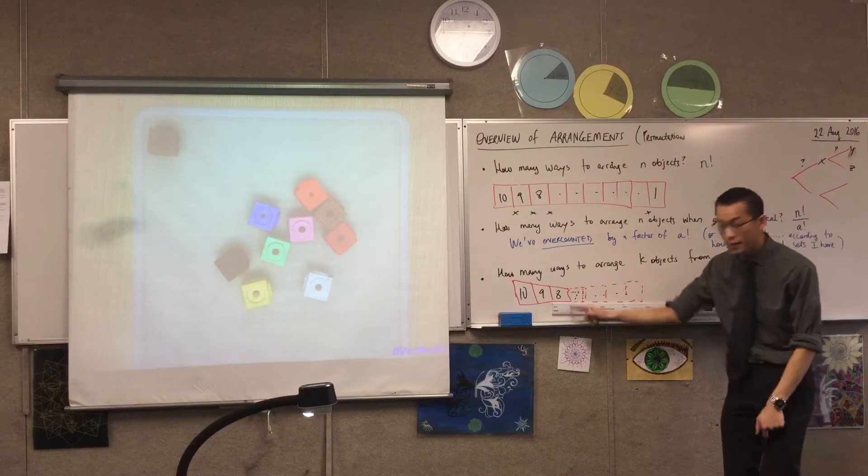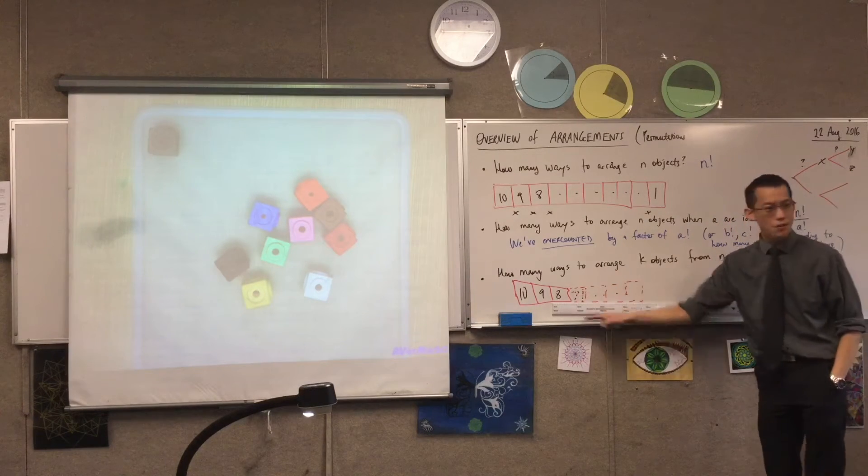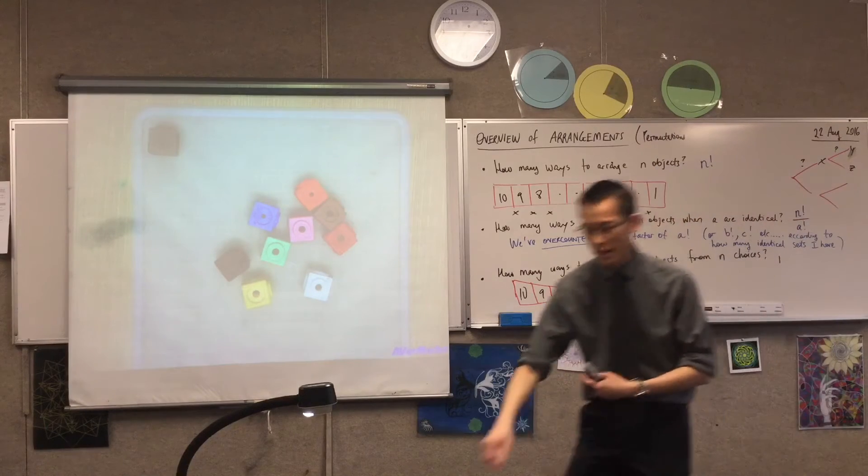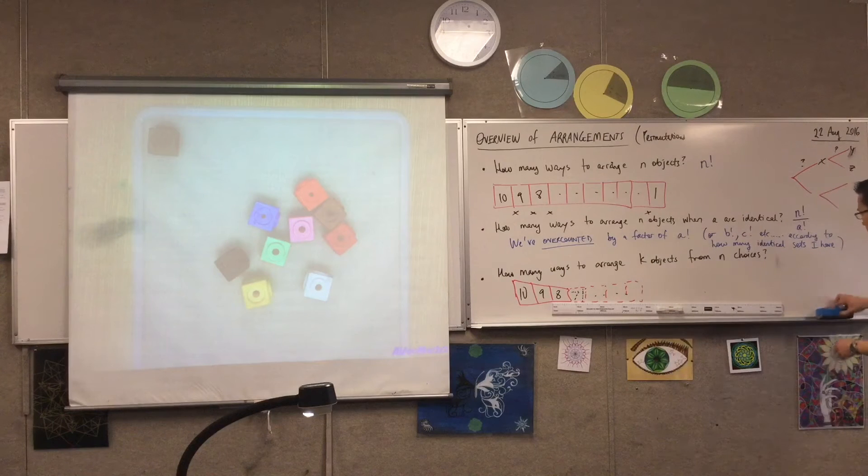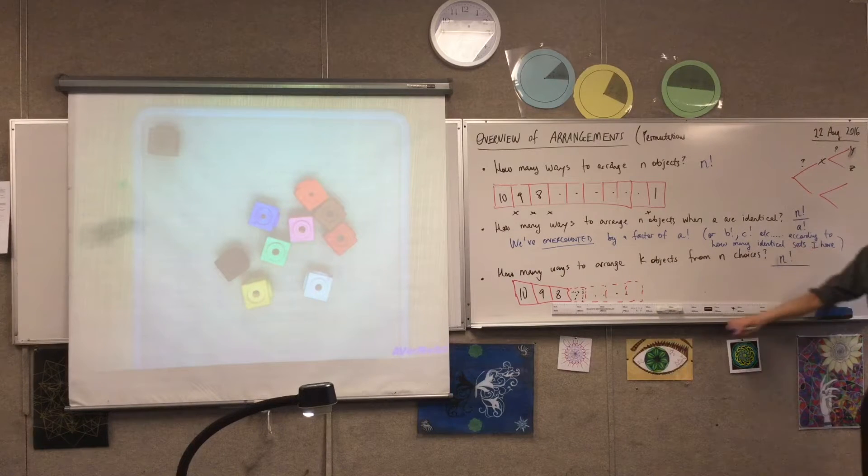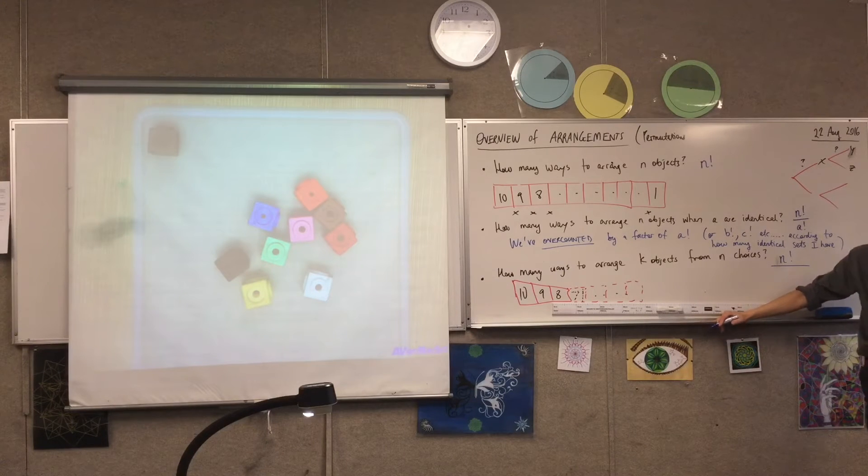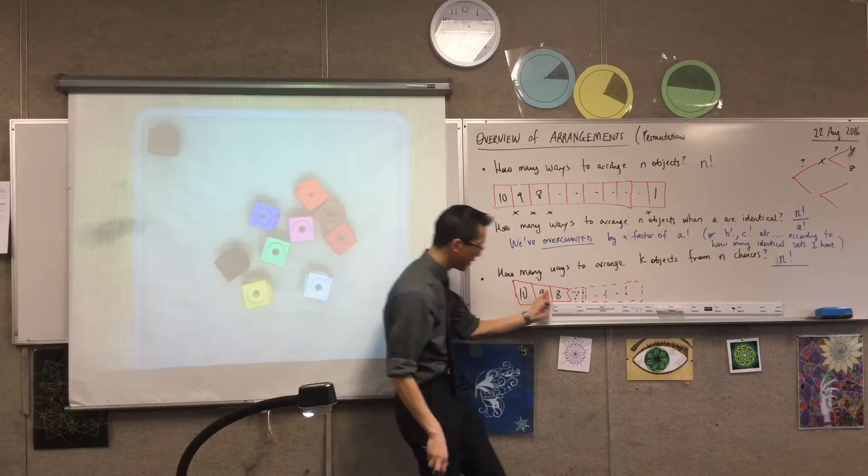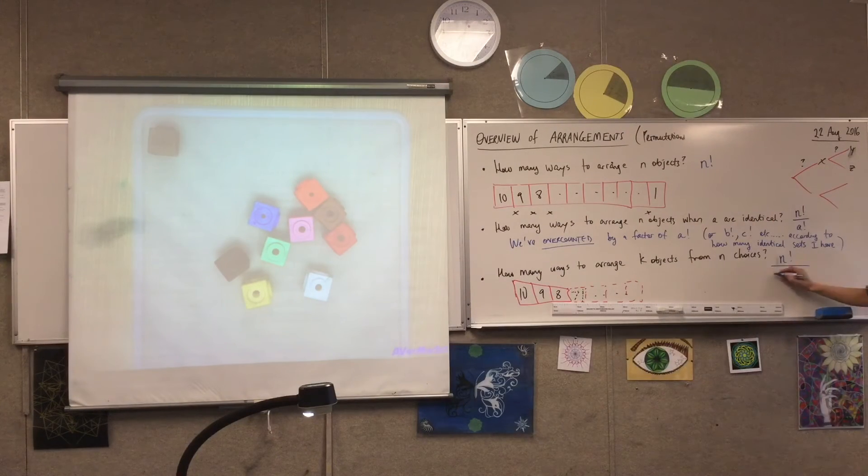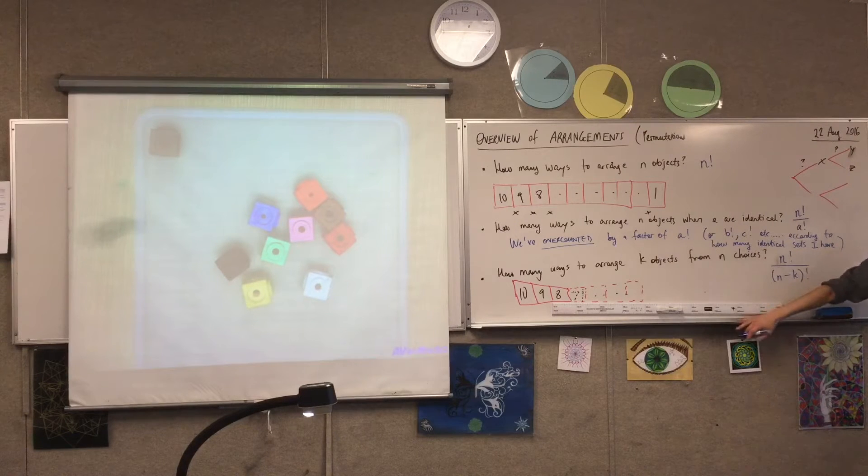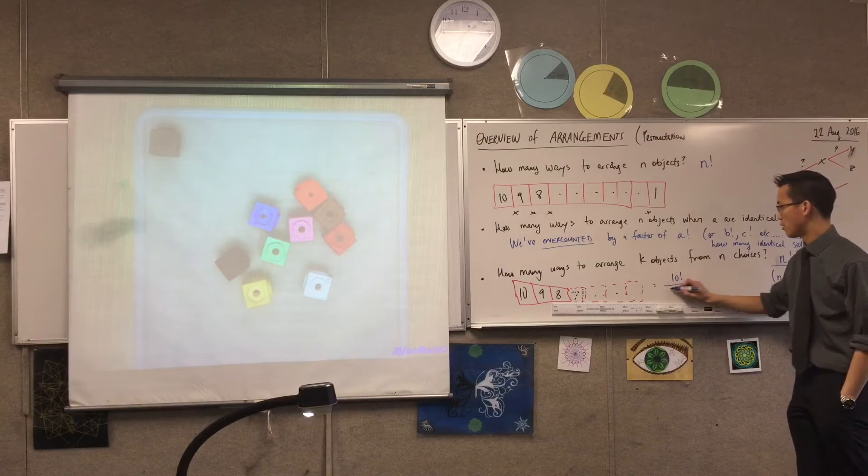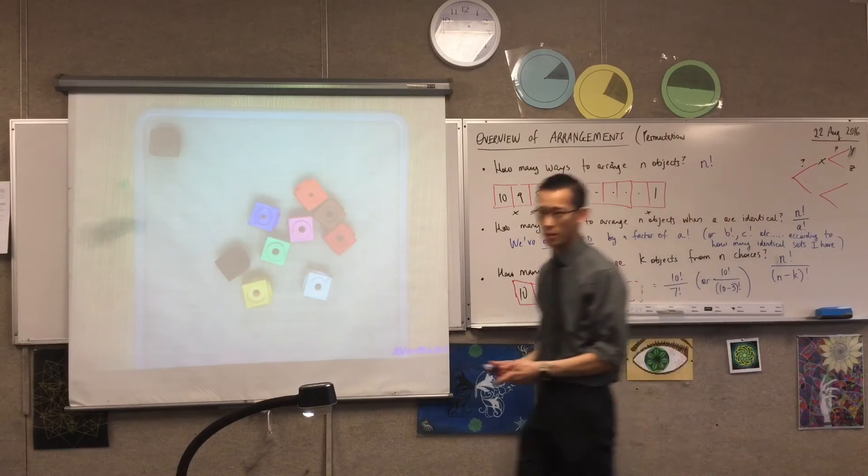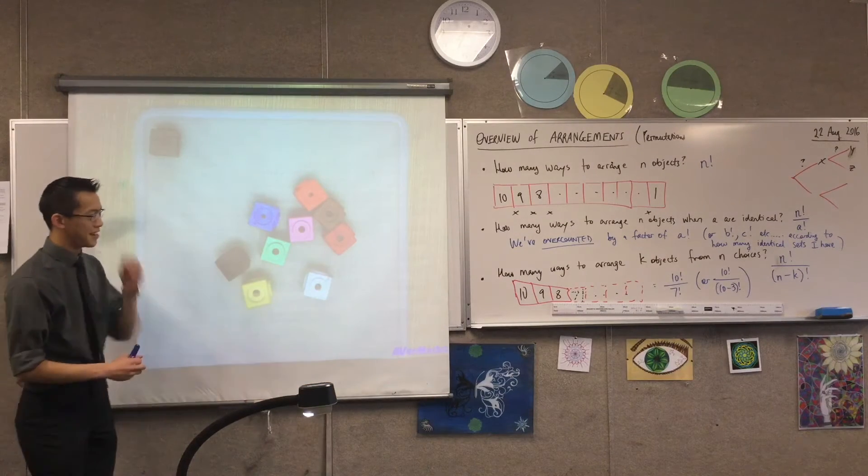Okay, so in order to get rid of this, this is 10 factorial, and I've got to divide through by this so that it doesn't appear in the whole 10 factorial term. So if I've got n choices, I start, whoops, wrong color, I start with the n factorial, which in our case is 10, and I divide through by 7 factorial. Now where does 7 factor in? How does that number emerge out of this? n minus k, yeah. So it's the 10, take away the 3 that you've already got, and that leaves over however many. So I'm going to write n factorial on n minus k factorial.